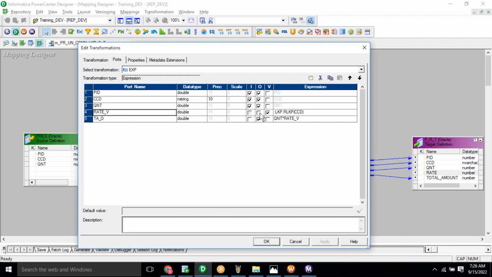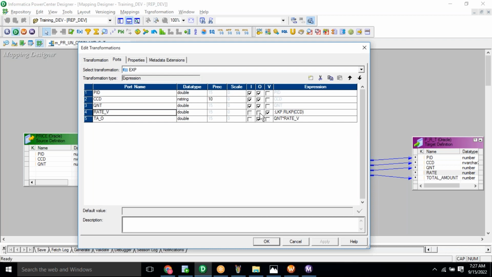So that is the reason it will not be displayed in expression transformation. Okay, a variable port we can only see if you open the expression and then go to the ports tab. As soon as we enable the V checkbox, input and output are automatically disabled. We cannot connect from the previous transformation to the variable port, and also we cannot give a link from the variable port to the next transformation. So that is the reason it will not be displayed.